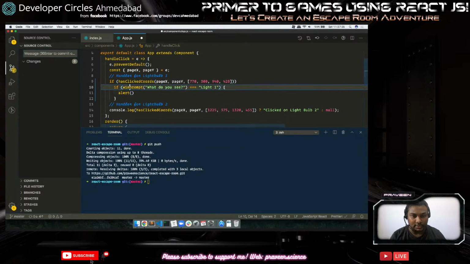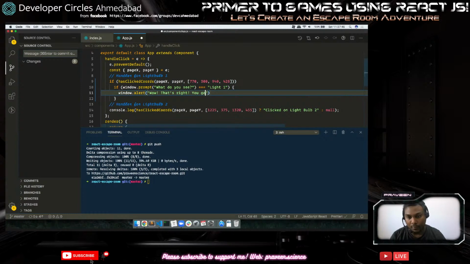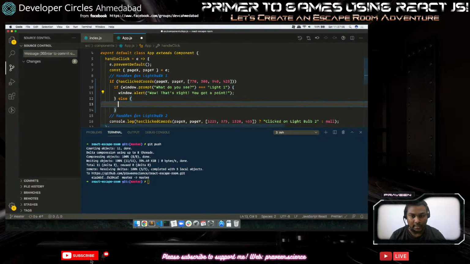Since we are using React, we will be using window dot alert. So let's use window.alert: Wow, that's right. You got a point. So we've got 1 point for this. Else, we can just say, sorry, try again.